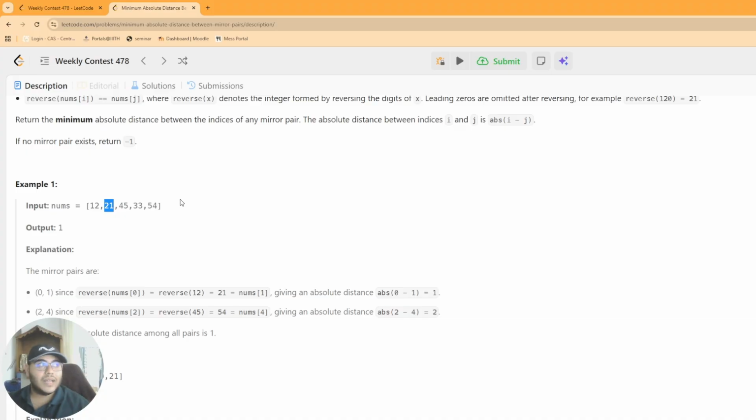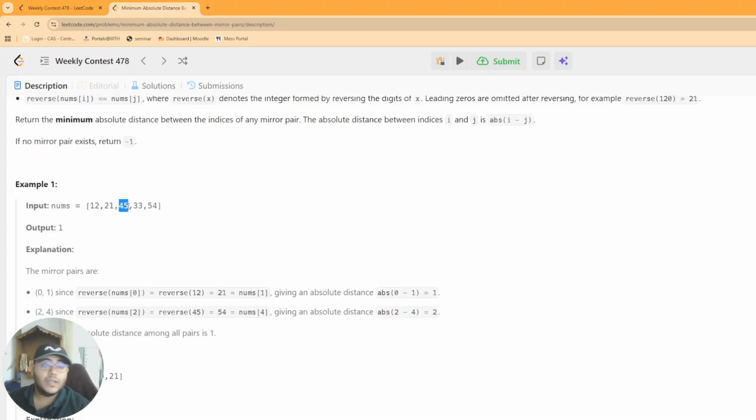21 के लिए हम देख सकते हैं on the right hand side उसके कोई भी नहीं है. For 21 we can see on the right hand side we have no element present जो कि उसका reverse करता है. याद रखना, do not have to look on the left side but on the right side. Remember, i has to be less than j. So whatever element we are considering at this time, उसके right पे ही देखेंगे, उसके left पे नहीं देखेंगे, right? So reverse of 21 क्या exist करता है? Left पे करता है पर right पे नहीं करता है. That's why no use for 21.